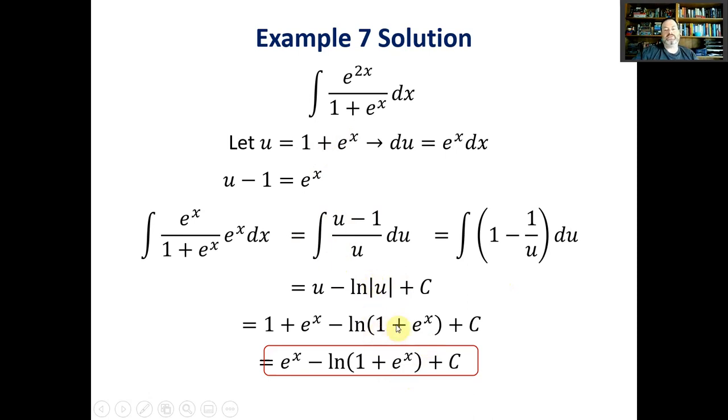One other thing I want to point out. I got rid of this absolute value. 1 plus e to the x is always positive. So you don't need the absolute value anymore. And that's important, okay? So you guys got to constantly be simplifying, constantly be thinking about how does this answer match up with other things, you know? Am I making this as simple as possible? Because I don't know if the homework will accept this with an absolute value. I just don't know if it would.